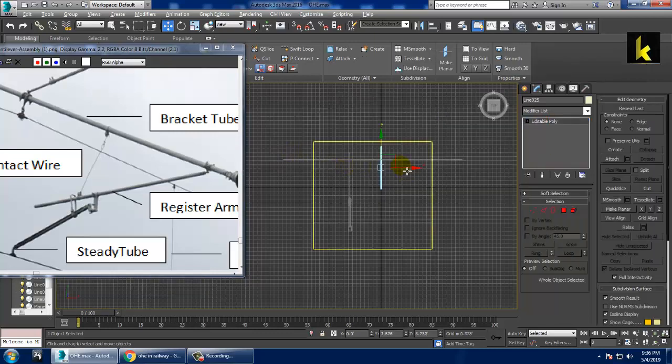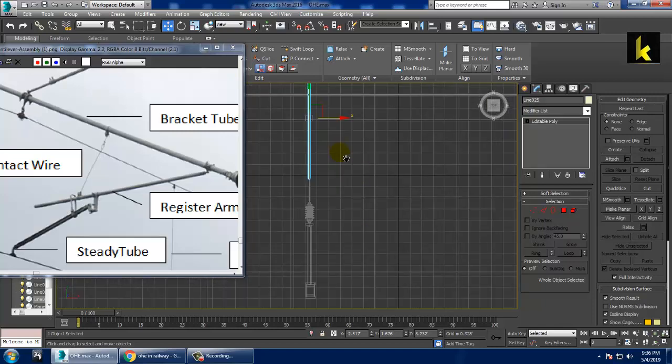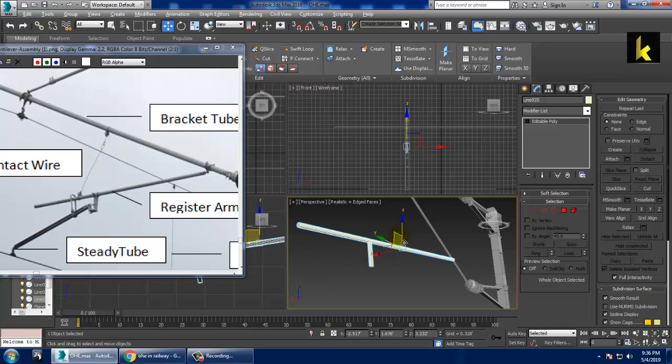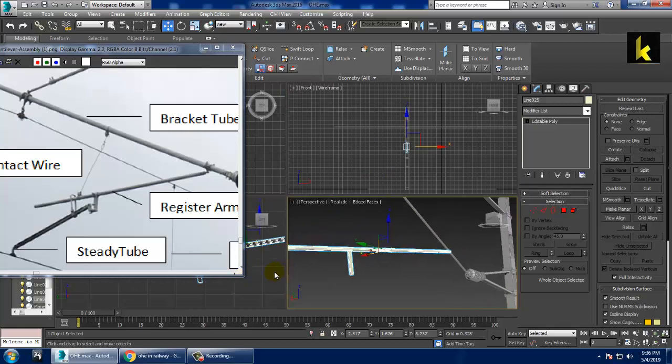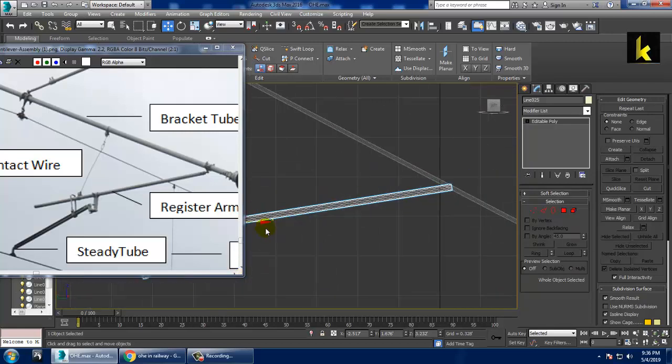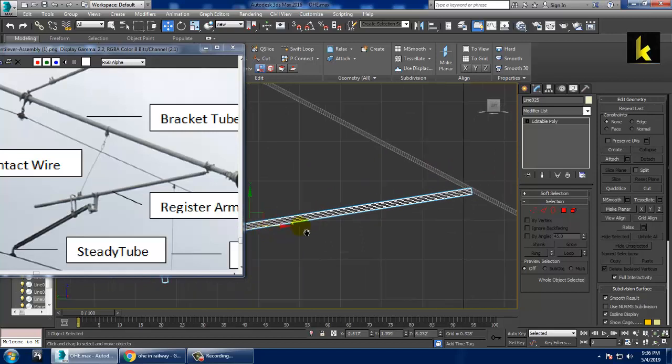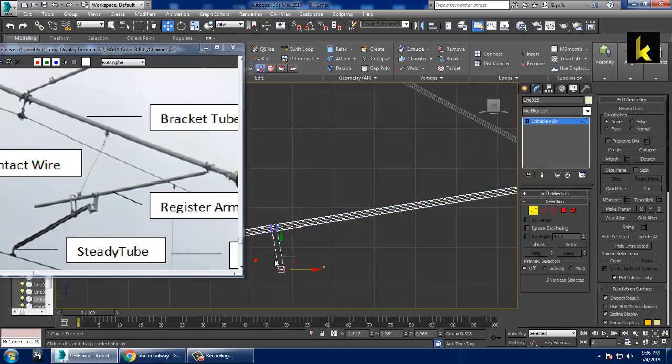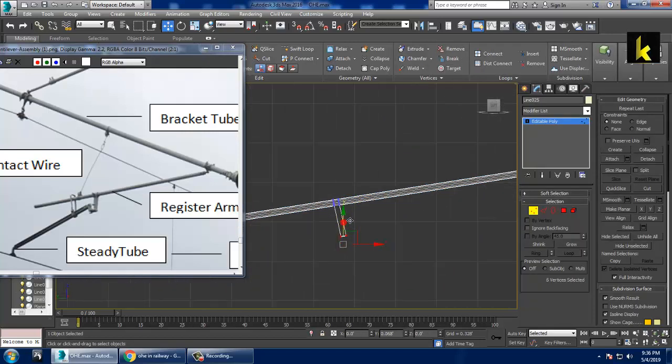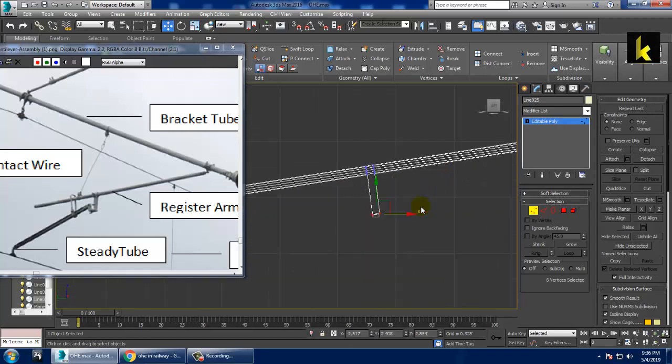So go to this top view and assign it properly over here. That's it. Alright. So select the vertices and push this over here. Alright.